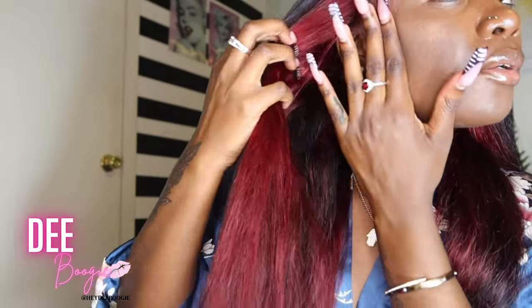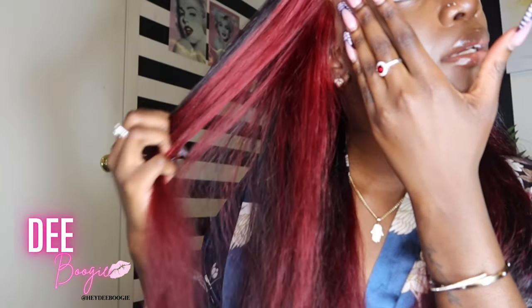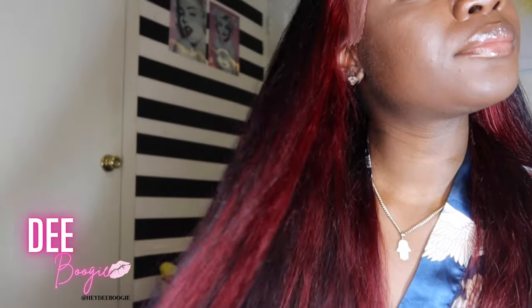Hey guys, so this is how the final color came out. I'm so happy with it in comparison to the color that it was before I re-dyed it. Y'all seen that I went in with the Crimson from Adore, and that's the color I got.